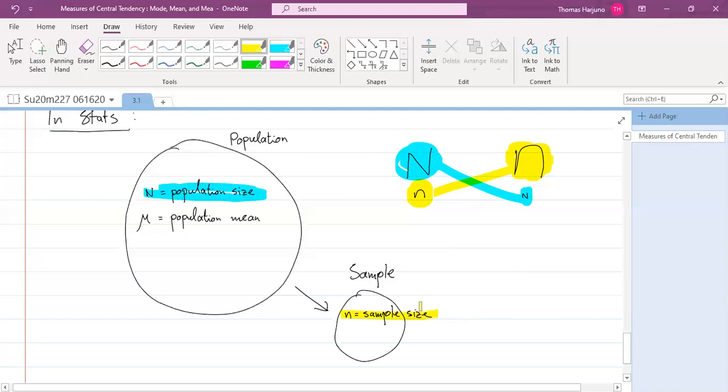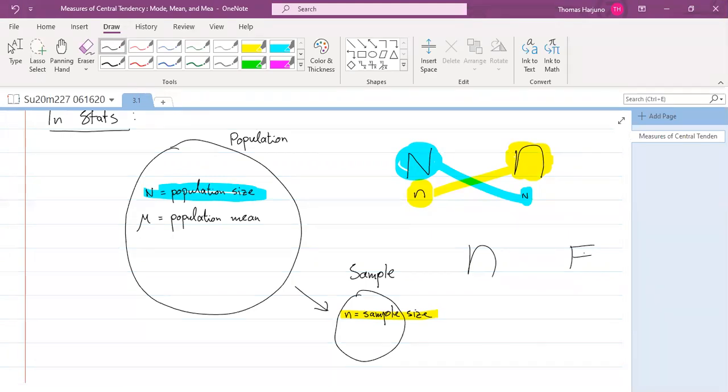Thomas, you are so picky. No, I'm not picky. This is how it is written in all stats textbooks, not a single one left out. So don't tell me, Thomas, this is how I write my capital N. If that's the way you write your capital N, then give me permission to write your A this way. This is my A. What do you think? You don't want it that way, right? So don't tell me this is your way, because if you want to use your way, I will use my way. We have to agree that we use the ways already determined by those people who came before us in statistics. Like it or not.